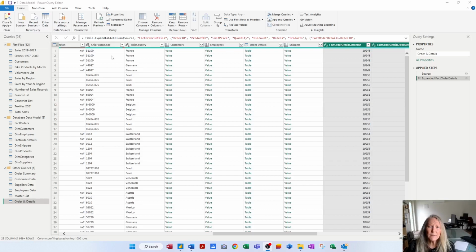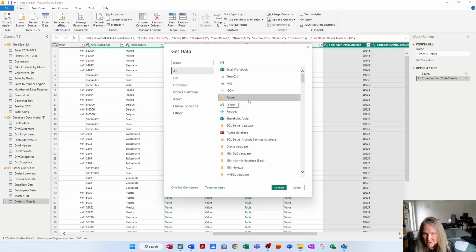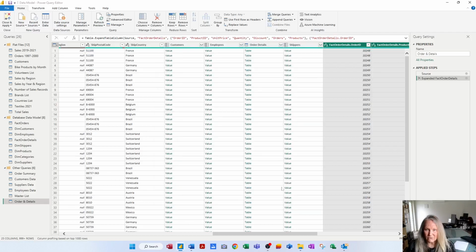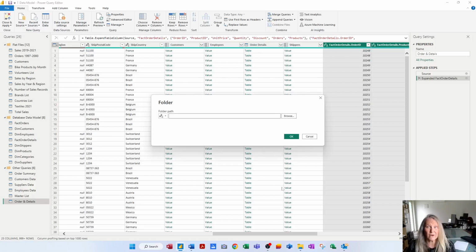Okay, so we're in the Power Query editor. The new source button, we've used this several times, but now I'm wanting to go to more, and this time I'm wanting to choose a folder that I connect to. So eventually I'll get the option to choose folder amongst all the other types of data that you can connect to. If I choose folder and I choose connect, then I can go off and locate that folder that I have intentions of storing a lot of files in.